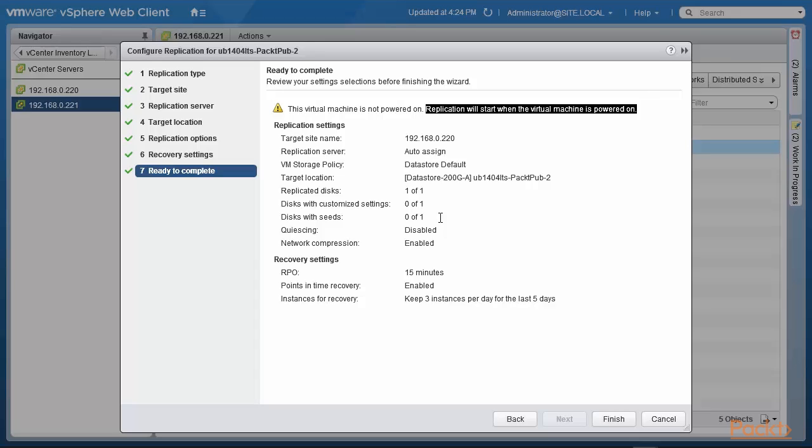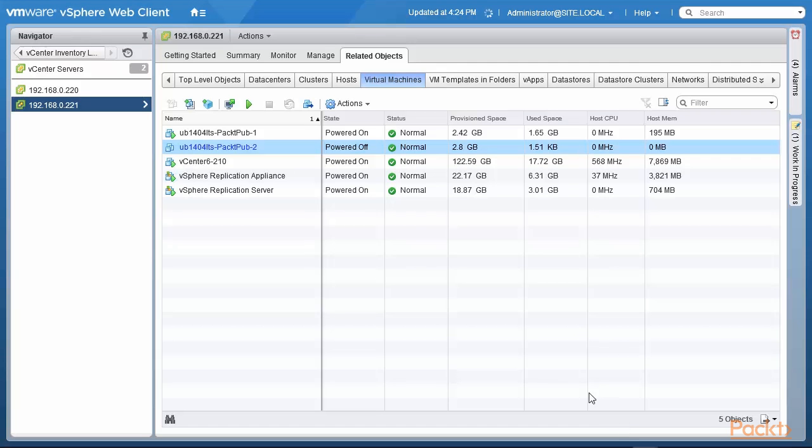Now, obviously, the advantage of this is that the very first time you start up a virtual machine, the entire VMDK has to be replicated across. If this is a very large virtual machine, then it'll take a very, very long time, and you will probably lose your recovery point objective constraints right there and have violations. So for large systems, and especially if you are replicating to a cloud system like vCloud Air, it is best to copy the VMDKs, send them over, have VMware actually restore them on the other side, and then use them as seed VMDKs, which the replication mechanism recognizes when you actually define a new replication job. And with that, we say finish, and it is in the process of creating a new replication job.